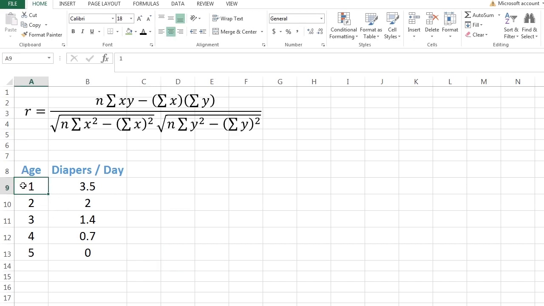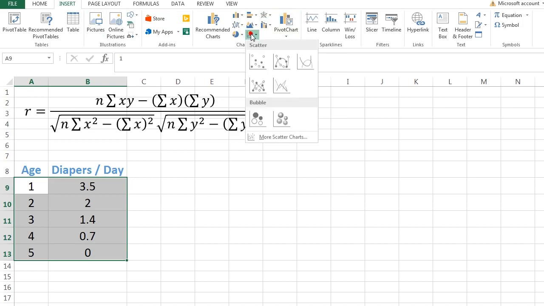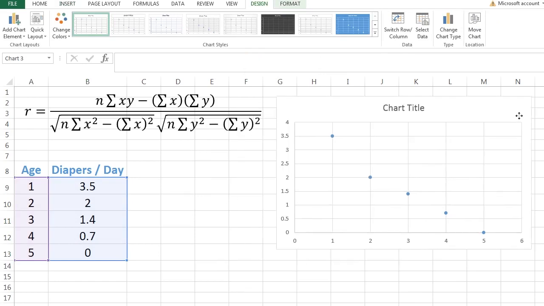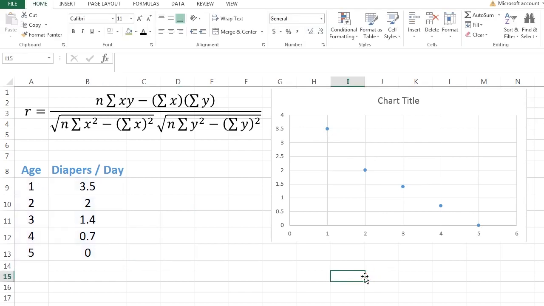Before we do anything else, let's go ahead and highlight the data and plot it and see what it looks like. So we go and highlight the data, go to Insert, go to the charting area, hover over the scatter plots, and select scatter plot. So this is what it looks like, and we'll drag it up and out of the way here. And we can see, just like we did from the last section, that the data more or less is a negatively sloped linear relationship. It looks very linear to me, and we already calculated the correlation coefficient from before. So now we're going to do it in one step. So let's put the answer right there once it calculates the answer.